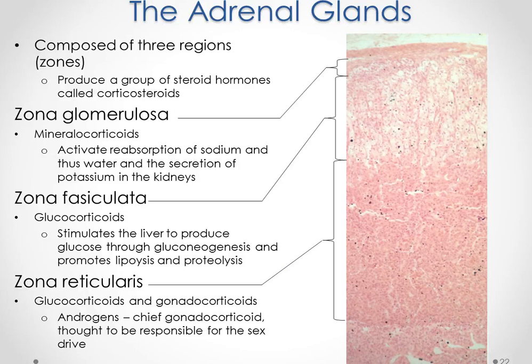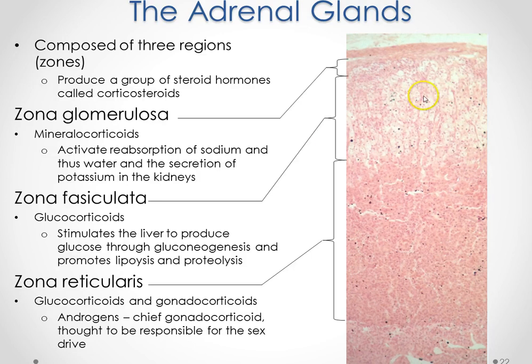So first, let me describe what this slide looks like in your lab manual. What we're going to have at the top here is a lighter area. This is outside of the organ. This isn't part of the organ. This is just the area around that adrenal gland. So that's going to be where we're going to start. This first thin dark line at the very top, this is going to be the capsule for the adrenal gland. This is just the connective tissue that's protecting that adrenal gland.